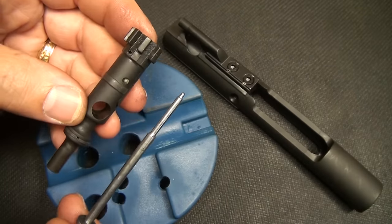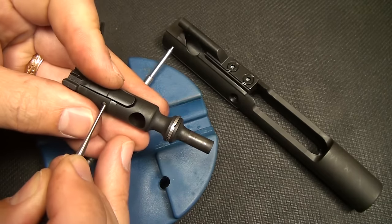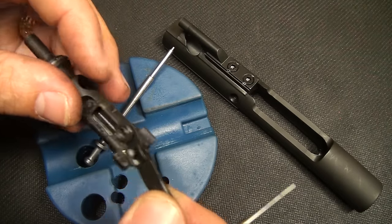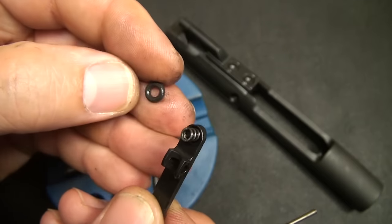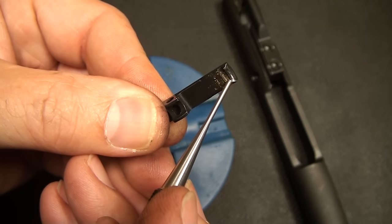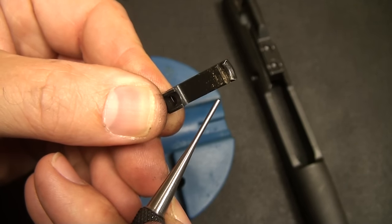You can use your firing pin, but I like to use a small punch to remove my extractor — just push it through and lift off the extractor. There's a rubber seal; you can take that off, just make sure it's clean, but leave your spring in the extractor. One important area to check is the little shelf on your extractor — make sure it's clean and free of debris, as this is what pulls the spent case out of your chamber.